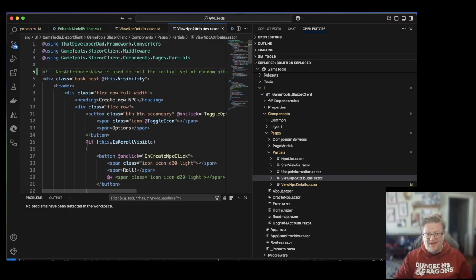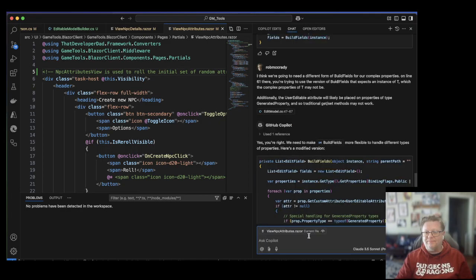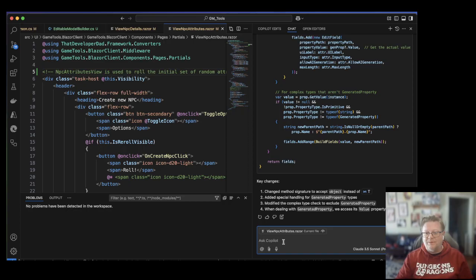The IntelliSense has gone a little bit crazy here. Okay.